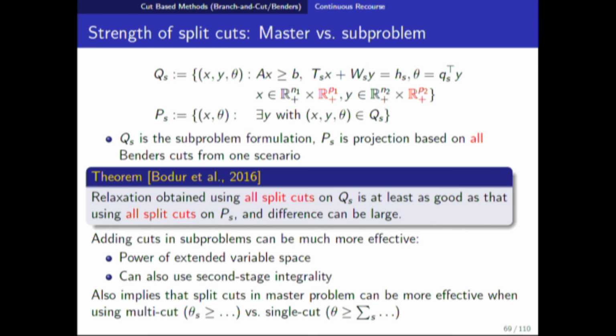Okay. Also, going back to this question, I mentioned I'm always doing the multi-cut version of Benders' implementation here. And there's actually a reason for that, aside from I only want to pick one. If I'm adding split cuts in the master problem where I do the multi-cut version, where I have a different theta variable for every scenario, versus having just one theta variable for the whole sum, I can get a stronger LP relaxation out of the same family of cuts in the multi-cut version rather than the single cut version. So it matters the way you formulate the problem.